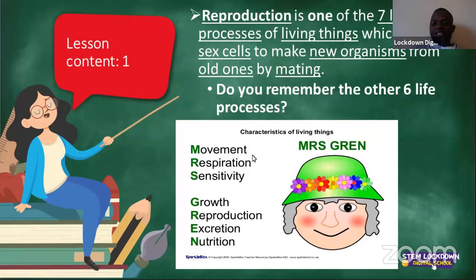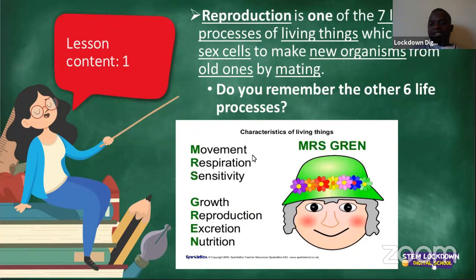Now, some of us are asking ourselves, when we speak about life processes, what exactly are we speaking to? As the word says itself, life means anything that is living, be it plants and animals, and the process part means that there's something being done by the things that are living, and therefore whatever is occurring is called a life process. Now, that is number one.